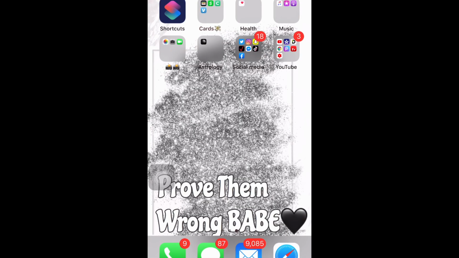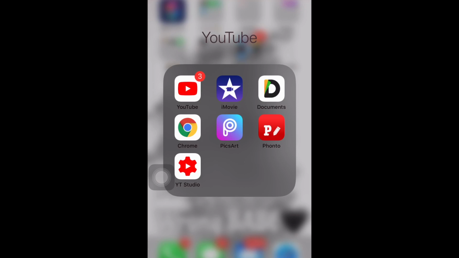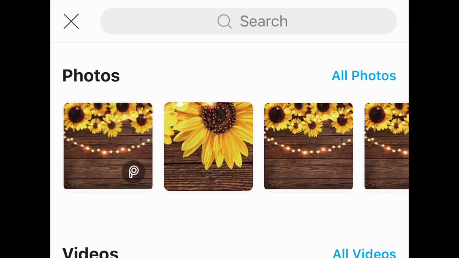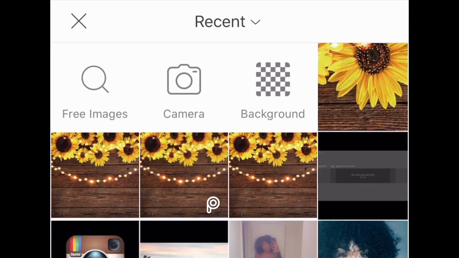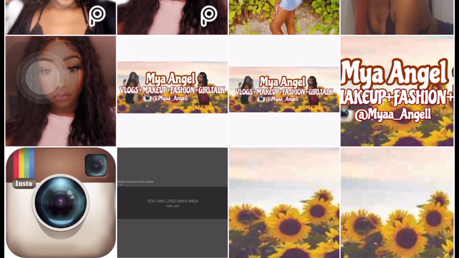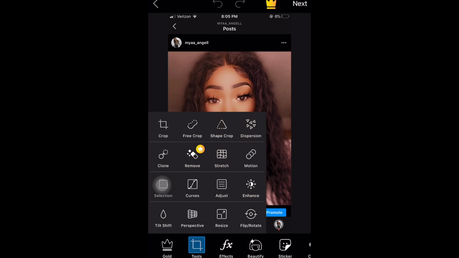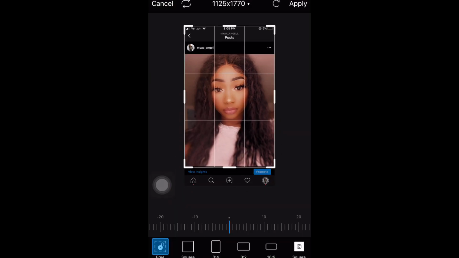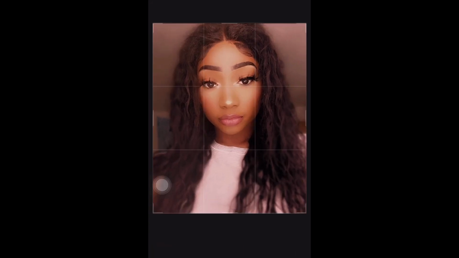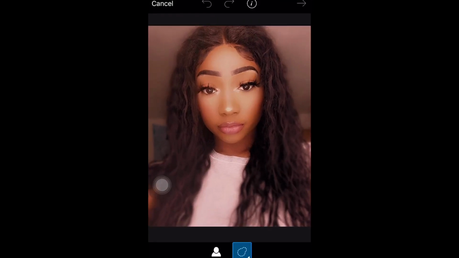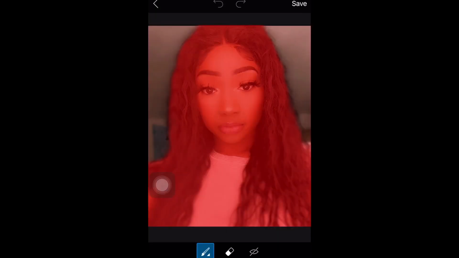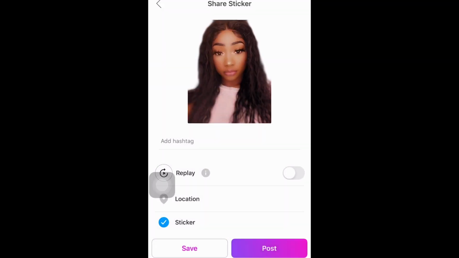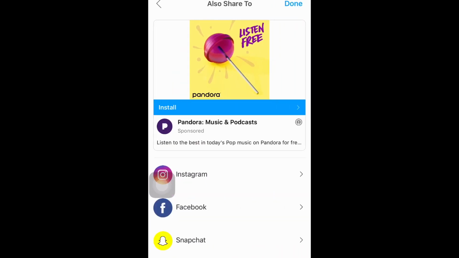So now we are going to be using the PicsArt app, and this is just to like cut out pictures, to Photoshop pictures, I guess. And we're going to be going on to this, and you're going to go to all your photos, and you're just going to pick out whatever picture you want of yourself or whatever on your banner. And I chose this selfie. I'm going to crop it because I screenshot it off my Instagram real quick. And then you're just gonna go to cut out, the option at the bottom. Then you're gonna hit like the little person, and it's just gonna do it for you. And you're gonna save that and then download the photo and then hit done.